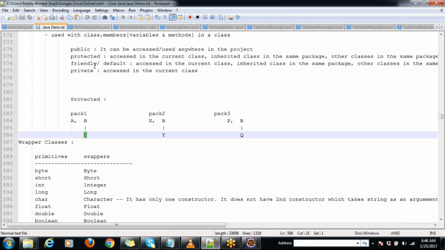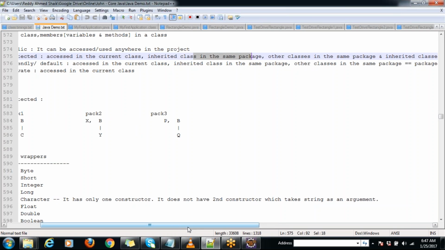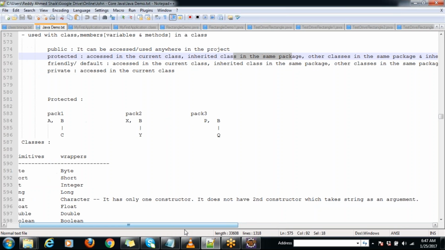When we qualify a component with protected, it is accessible in the current class, then inherited classes in the same package, and other classes in the same package. Assume a member in class B is marked as protected.